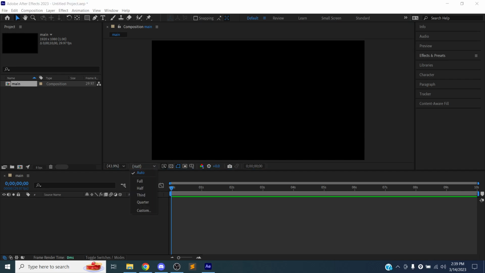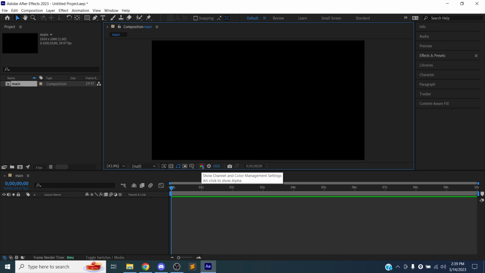There's also a setting for the quality. Right now the quality is set to half. That means that when it's playing back, it's not going to be rendering at full quality, so it can render a little bit faster as we add different edits. So half is probably a good setting there. If it's going really slow, you could try a third or a quarter. Or if you don't have that much going on, you might set it to full quality. But the defaults are usually fine.